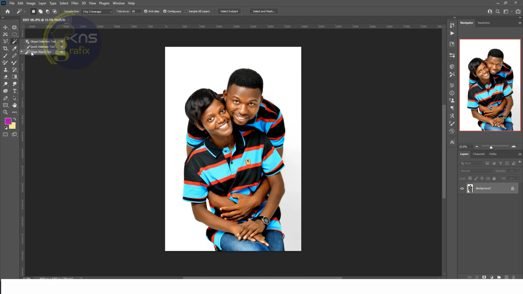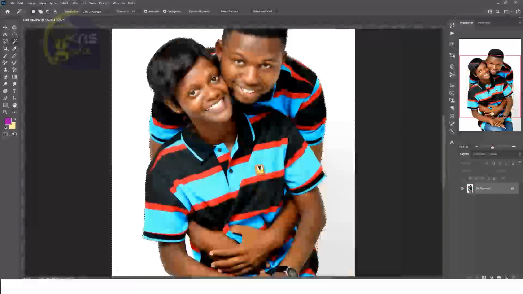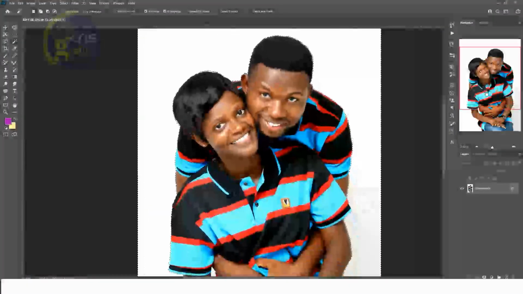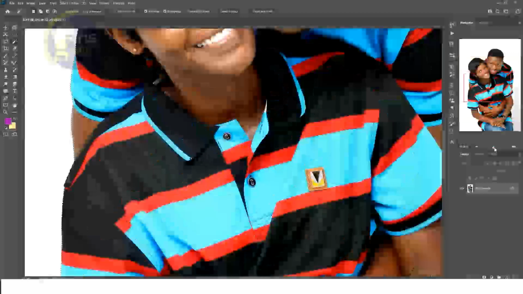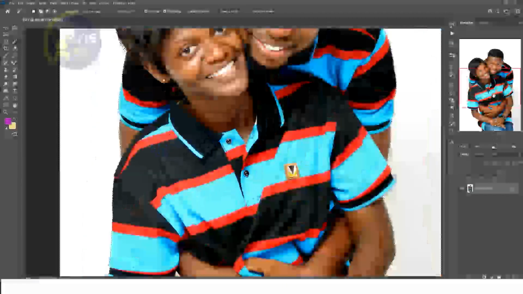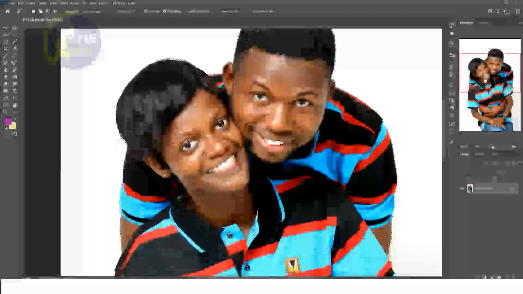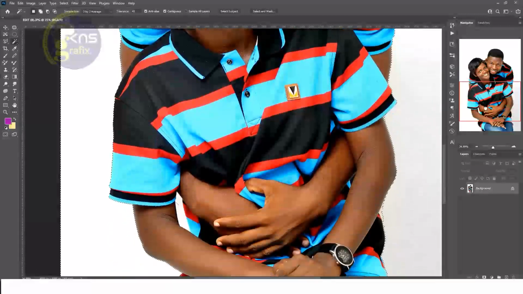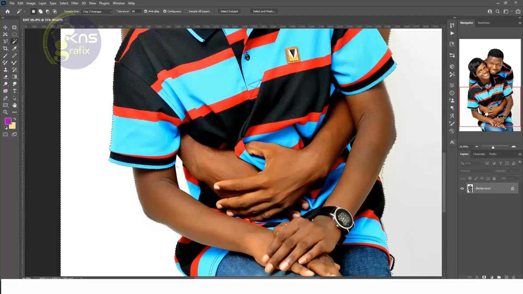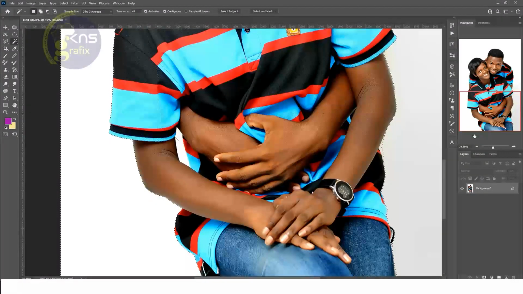The magic tool helps you, with just a click, select the outline of the image. You can check that everything is selected perfectly, because the background of the image is uniform.